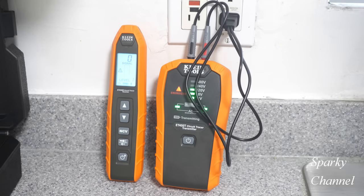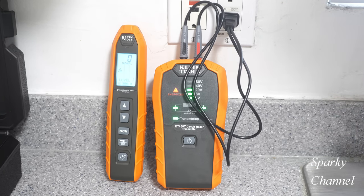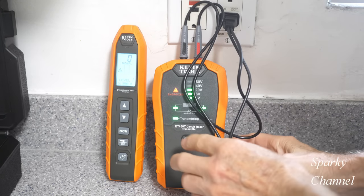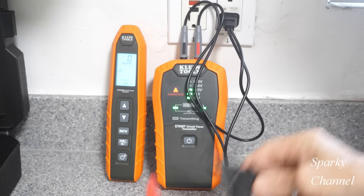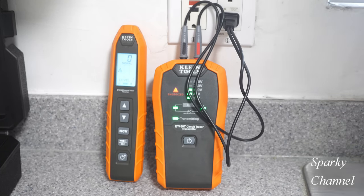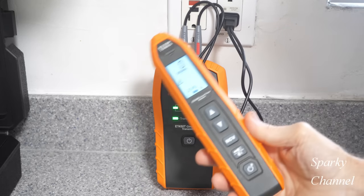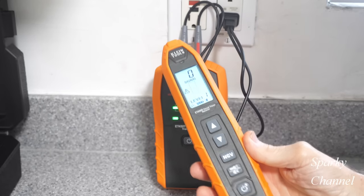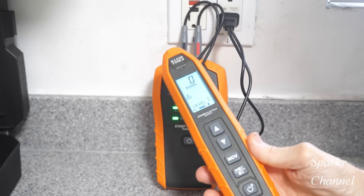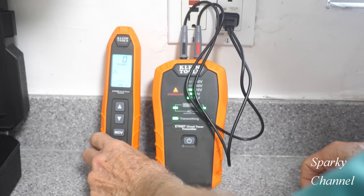ET, phone home. This is the brand new ET450T Klein circuit tracer kit right here. So what this is, you can use this transmitter and plug it in or hook it up to any circuit in the house that you want. And then you use the receiver to go around and find out where your wires are. You can trace them underground, underneath a little bit of concrete, behind plaster, behind drywall. It's a very nice set.